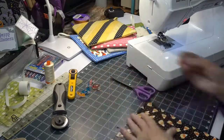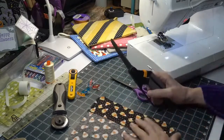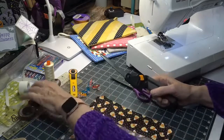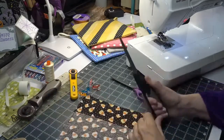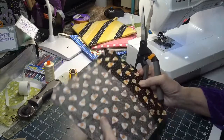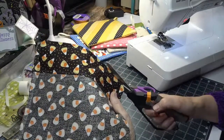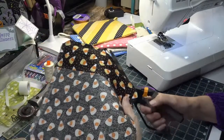You know me, I have to clean up my mess. Then I don't rotary cut this part. You could. I find it a little harder. It's so much to go through. So I get the big scissors out. And I'm going to trim some, and then I'm going to show it to you, because I'm going to trim it to about an eighth of an inch. So let me just get some done.